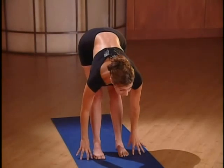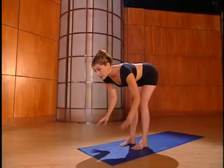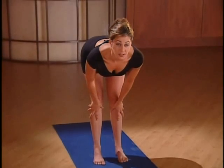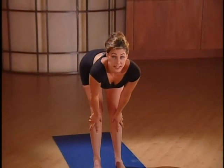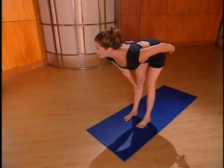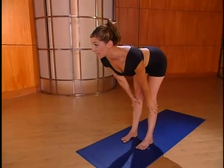Stay up on the fingertips and feel free to have the fingertips off the floor a couple of inches. Or place your hands on your shins just below the kneecaps. Come halfway up. Look forward, chest forward, and take the shoulders back away from the ears. You want to create a straight line from your tailbone to the top of your head. Make your spine long.